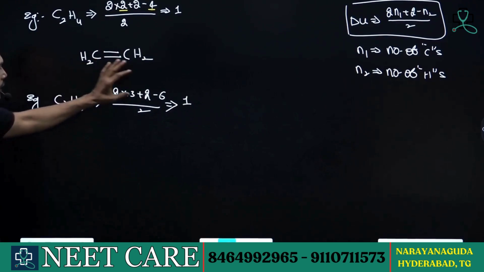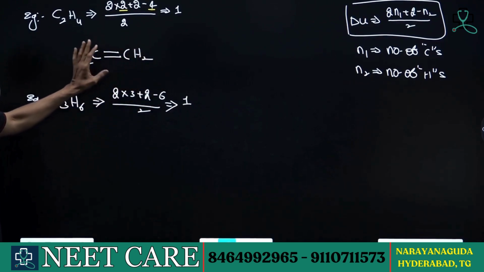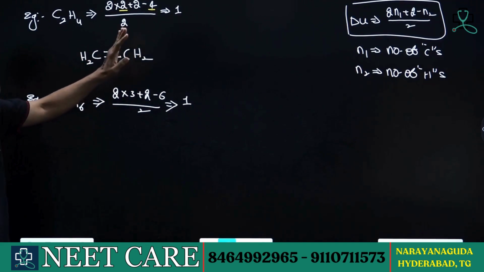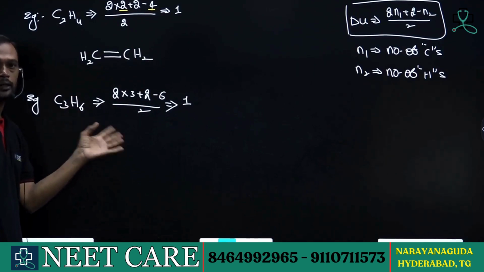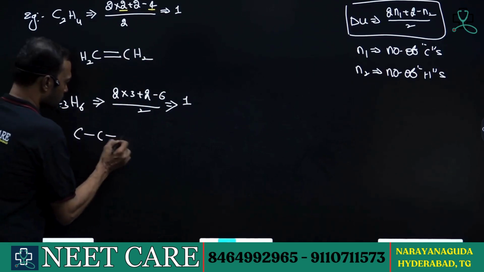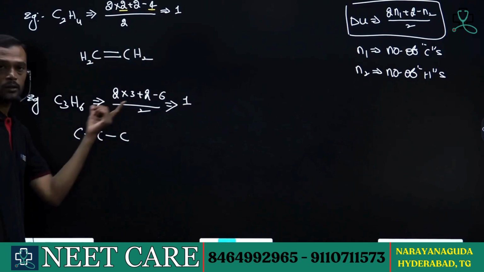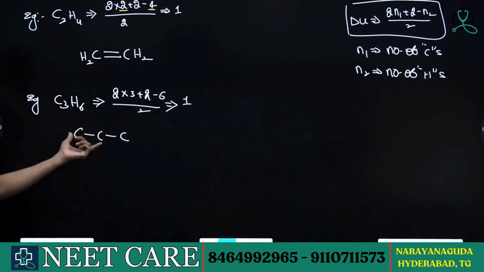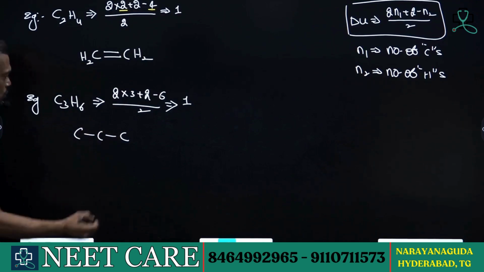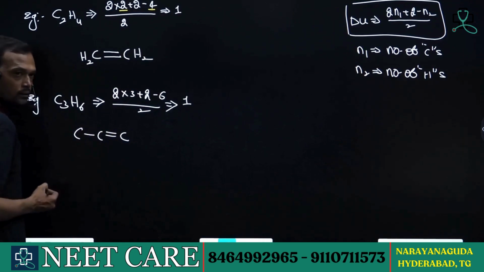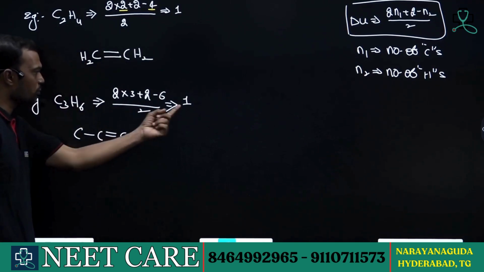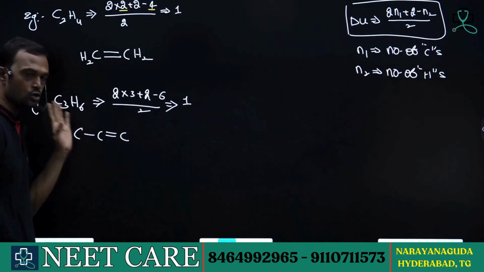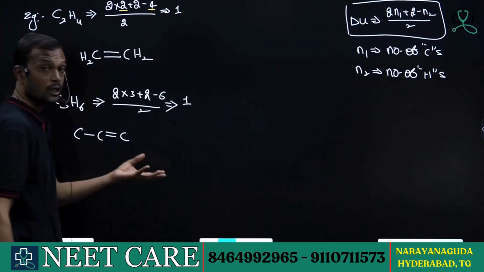After that, you have to determine how many carbons are connected sequentially. 1 DU means you can create one double bond or one ring. Now I am writing 3 carbons. You can insert one pi bond between 2 carbons, anywhere between these 2 or these 2. Suppose I introduce one pi bond here, so now DU is over. I introduced one pi bond based on this DU number. Now then balance with hydrogens.